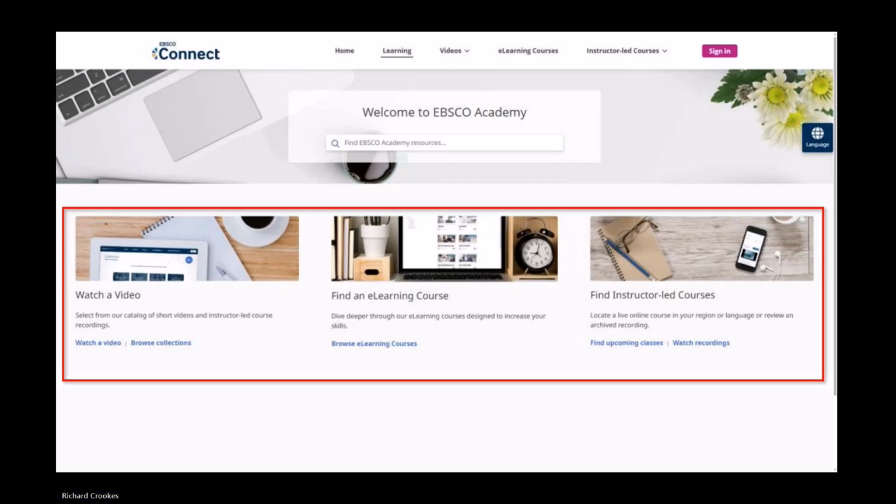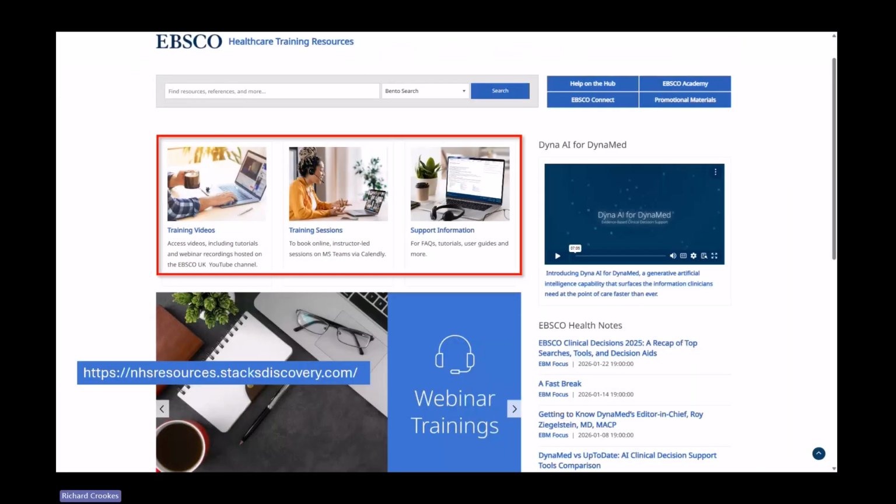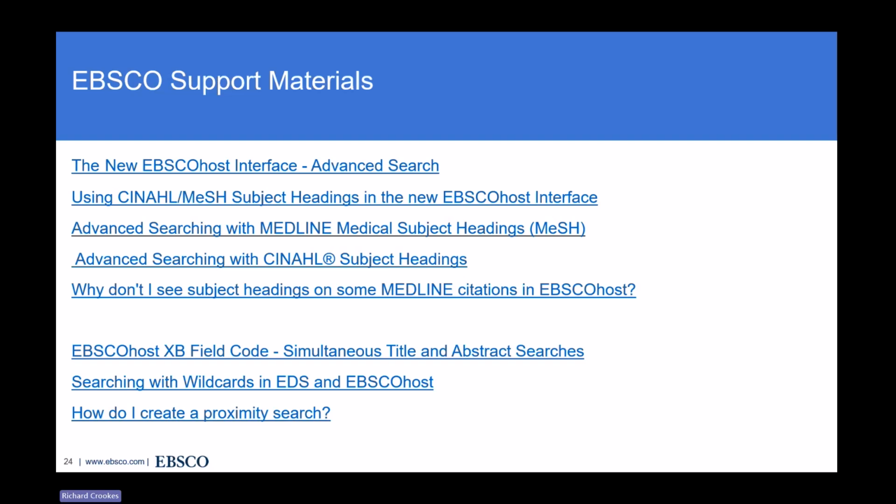And for those who work in the NHS or in the healthcare sector, if it's a faculty of health sciences, whatever it might be, at a university, then we do have a dedicated healthcare training resources portal, which means that we provide access to upcoming trainings and also support information in relation to using MEDLINE, CINAHL, and related databases. And we have also included some of the key links to some of the features that we've seen today in the PowerPoint. So these relate to the new EBSCO interface. You may still be using the classic interface. These particular handouts or links are related to the new EBSCO interface. So again, you may want to explore them further in your own time.